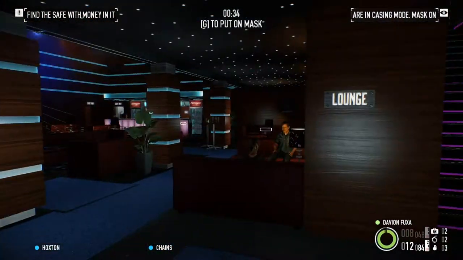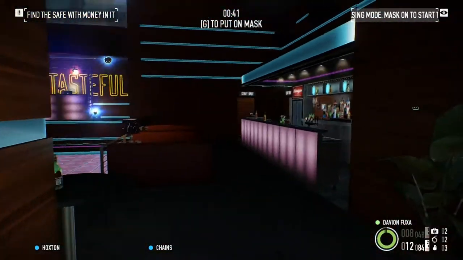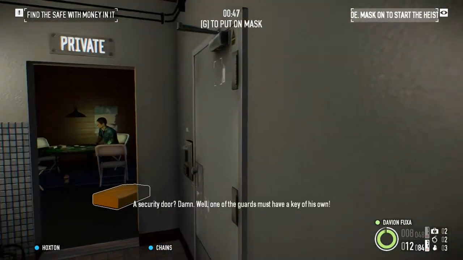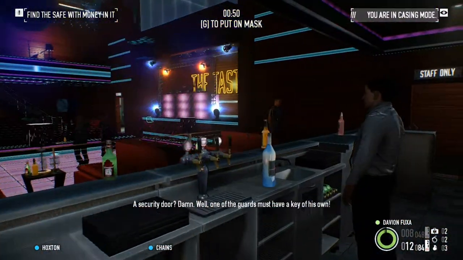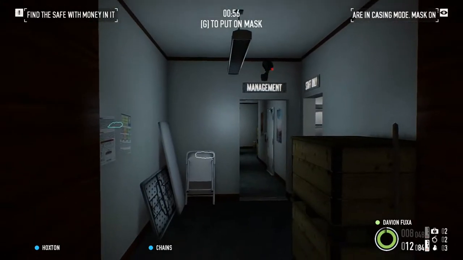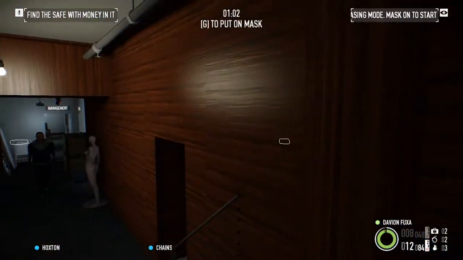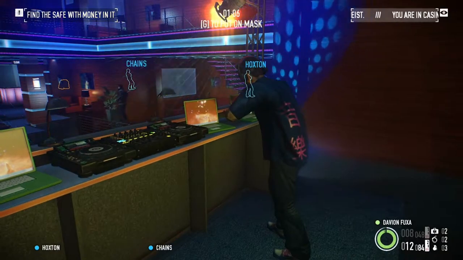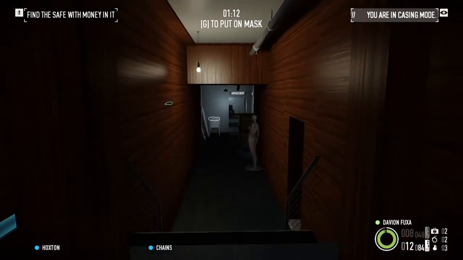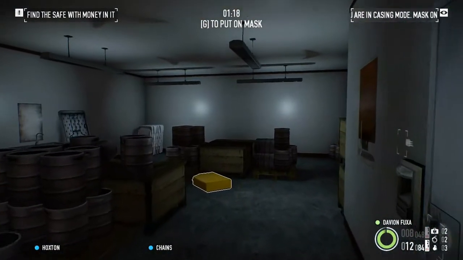And right in here, we're gonna avoid the mobsters. That's like that guy right there. There's a camera, and a door. There's management, there's another camera. Another mobster. So as you can see, there's people running around. There's mobsters that basically act like guards in this mission. There's cameras to worry about. The cameras are everywhere.